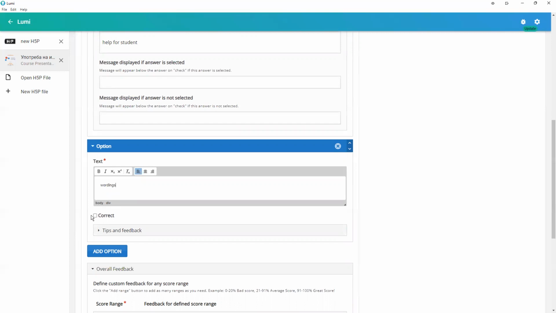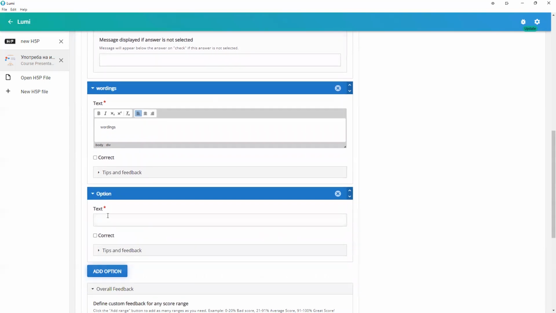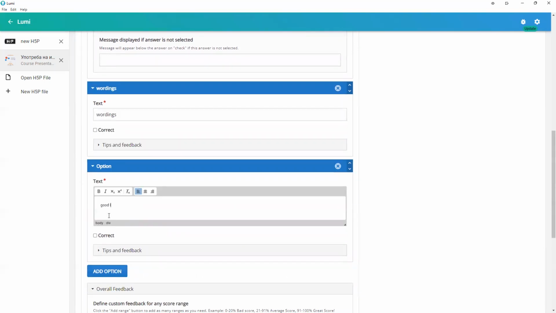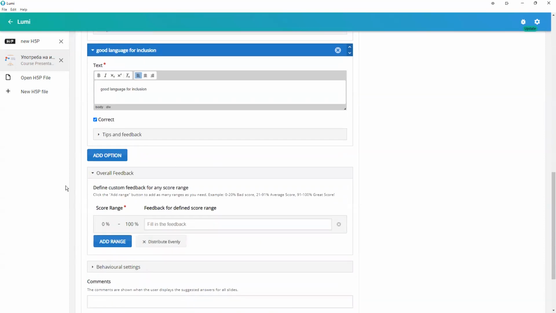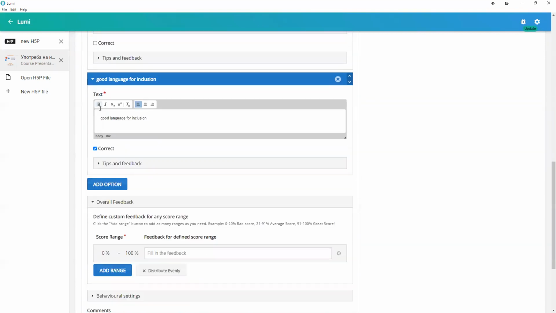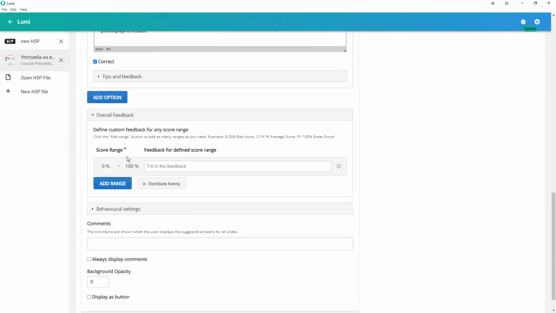I will try wordings, and I will try to add some good language. Oh, sorry. I will take this, and we can add whatever you like here. And finally, you can do enriched grading here if you like.